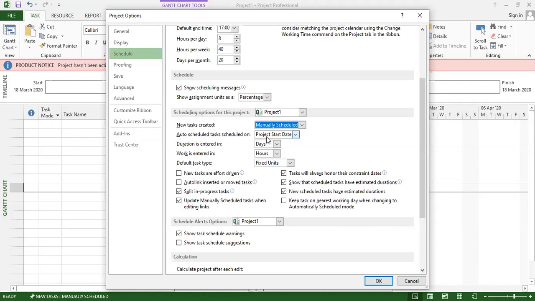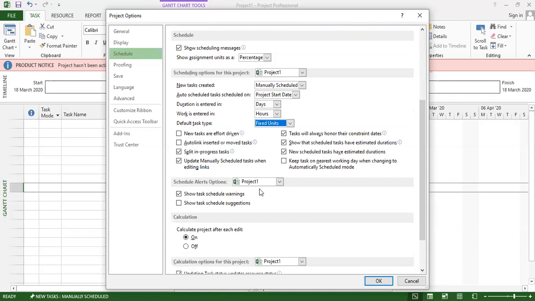You can write down that this is the start of the project, this is the current date. Duration is entered as how many days of your project, in days or months, exactly as per this particular project. Work is counted in hours, days, or months. Then there is the default task type, what type of task it is: fixed units based, fixed duration of 8 hours or 3 hours or 4 hours, and fixed work. These are things you need to take care of all the time.